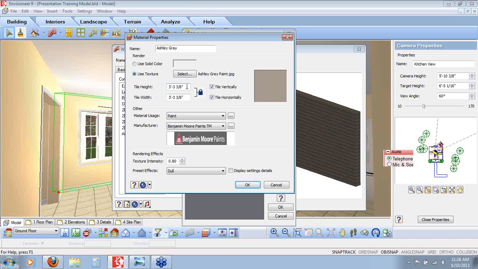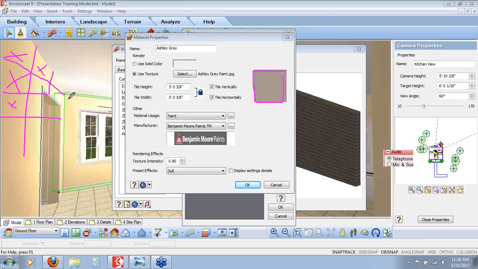You can give it a very specific height for the tile. What we call these image files are tiles, because when we apply this paint color to the wall, it's actually tiling it across the wall, meaning that as I go across this wall, it's going to take this image, and it might be this size, and it's going to repeat it all the way across in the same size. So all of it is going to be tiled across the wall to create an even look of the same paint all the way across. Even though this tile is only 3 feet by 3 feet, it's going to repeat it all the way across the wall as many times as it can to fill in that wall with that same image.